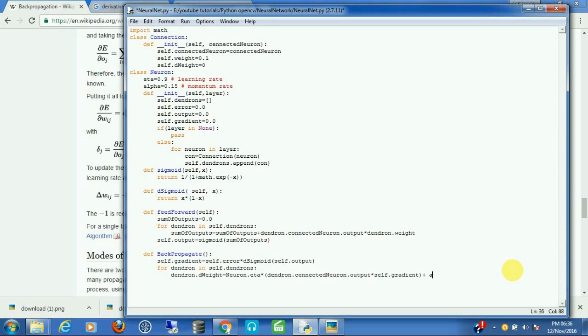Okay, so we have calculated the delta weight. Just we have to multiply the eta here, which is neuron dot eta, because it's a class variable.